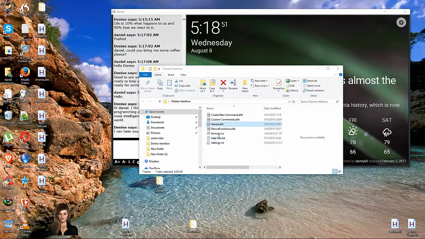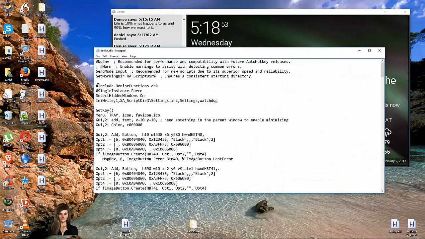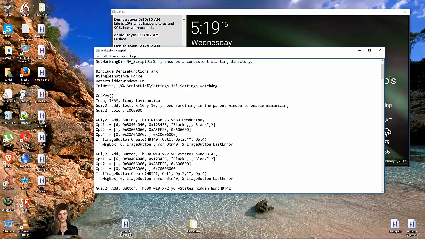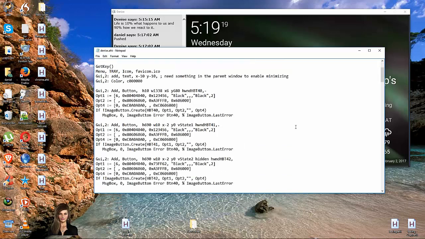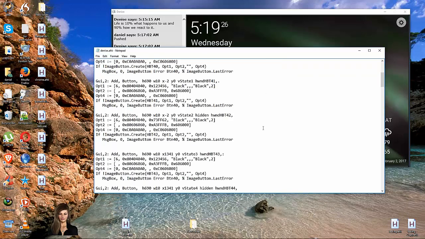This is basically an empty shell. You always include Denise functions. In any script that you write here, you have to have that line there. And when it first comes on, it writes a 1 in the settings file under Watchdog. I'll talk about that more later. You always have to get the key, and then I set that icon that you've seen right up here, that little guile icon. And these are just buttons, and they're actually these side buttons over here. They look like a border that lights up when you mouse over it, but they're actually buttons.